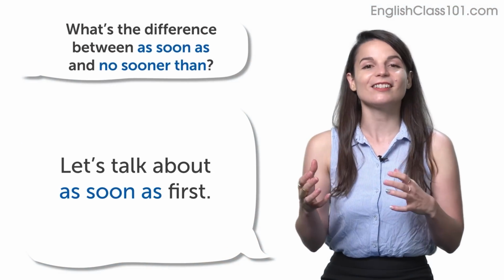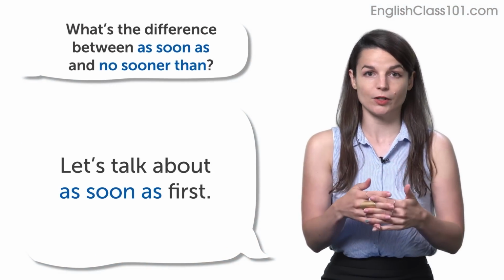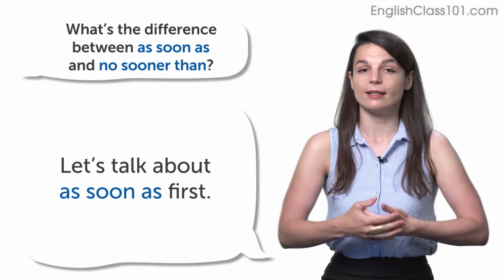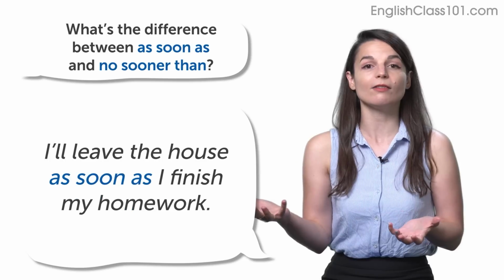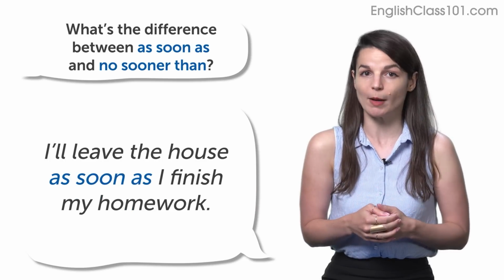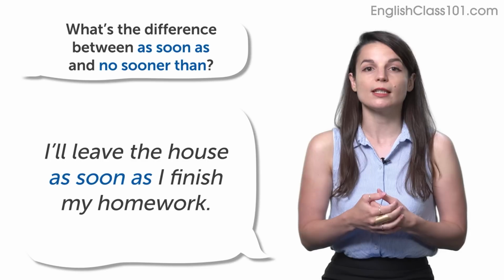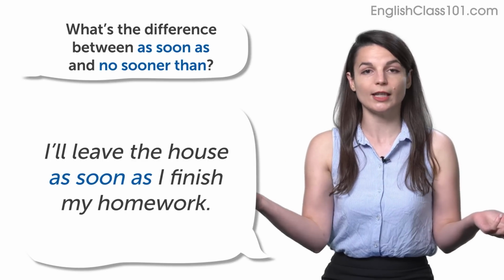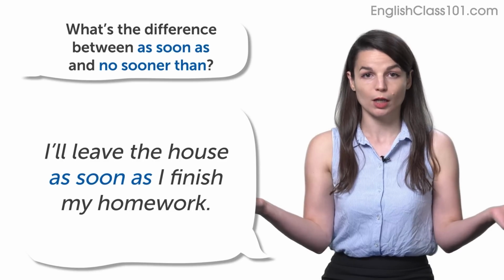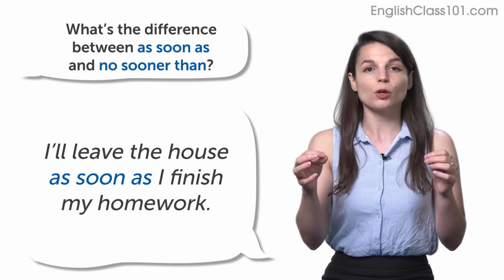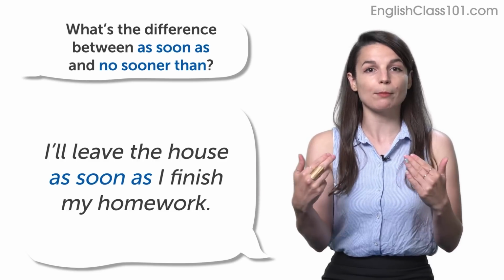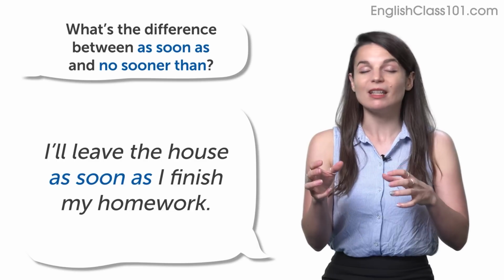Okay, sure. Let's talk about as soon as first. So let's take a look at an example sentence. I'll leave the house as soon as I finish my homework. In this example sentence, we have two actions, leaving the house and finishing homework. So as soon as shows us that one action will happen once another action is completed.